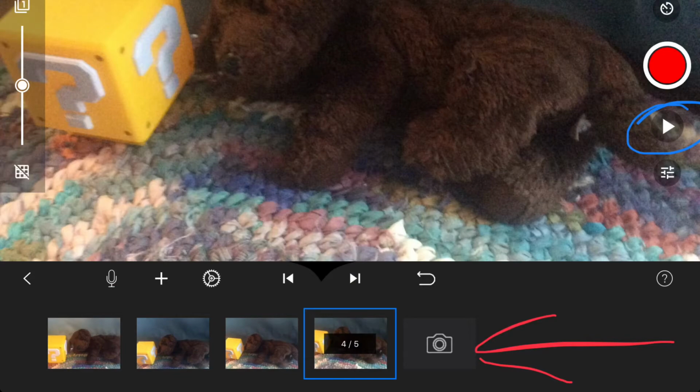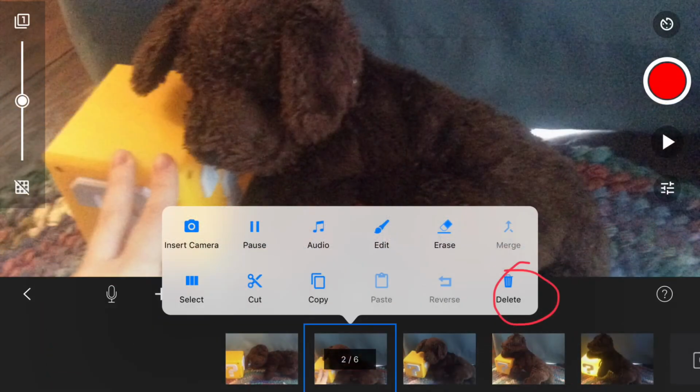Just a couple of things I want to point out on this screen that you can do within the app. If you tap on a frame, you can see this little box that pops up that has a lot of options for you. If there's a photo that you don't want to use in your movie anymore, like in my example here, you can see some of my fingers in this shot.